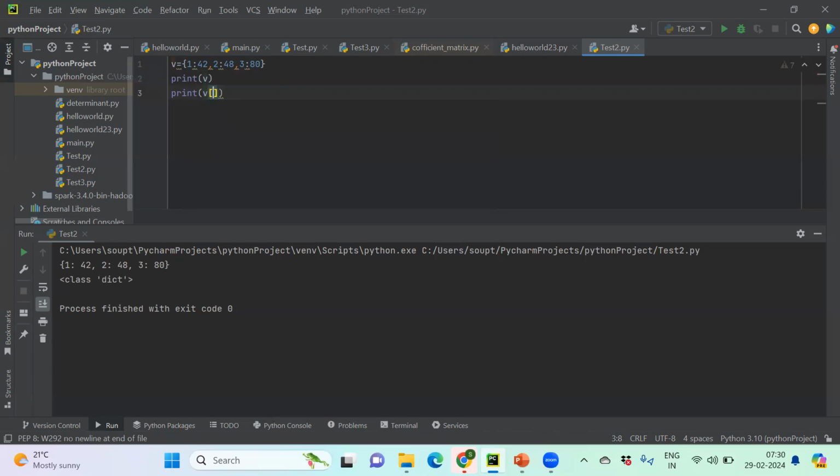I can directly call with the key. Suppose 2. 2 is a key over here. Okay. So when I'm calling 2, I'm getting output 48. Means the same thing. Whatever we have done for string, we are calling with the index. Over here, we are calling with this one. I hope this is understandable.